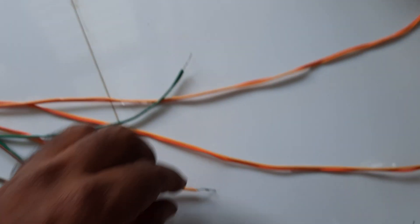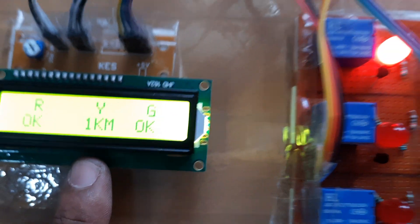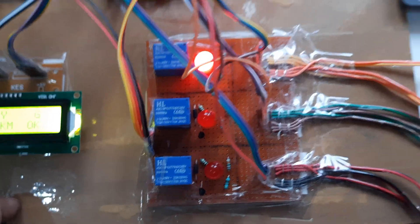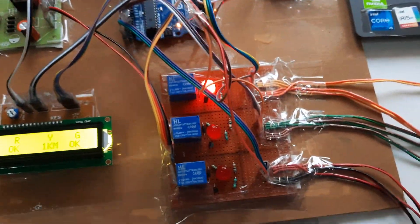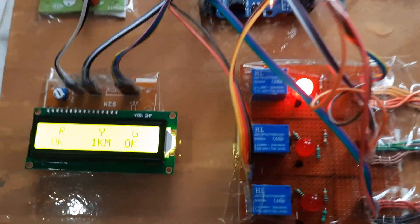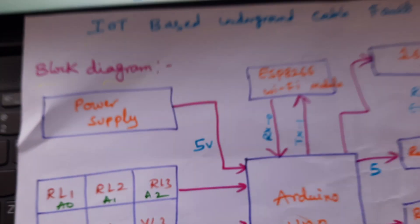If I remove the yellow cable at one kilometer distance, the yellow cable fault is detected. After the 10th count it checks, and whenever any fault occurs it sends data to the server. After completing one minute it updates through mobile data internet to the server. Yellow cable: one kilometer distance — thank you.